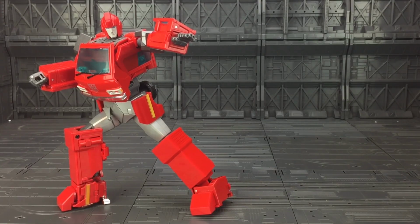So there we have it, guys. That is Takara's Masterpiece Ironhide. Overall, I think he is a phenomenal figure. I really am in love with this guy. Skeptical at first about those side skirts, but man, you really can overlook them. When you have him in hand, he's big, he's robust. If you have something like Make Toys, or maybe the new Mastermind Creations Sphinx, he feels like those.